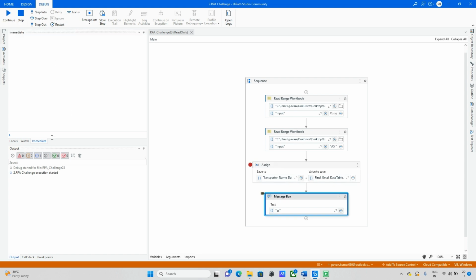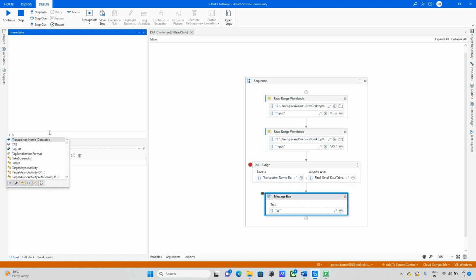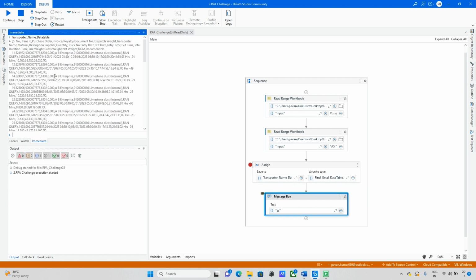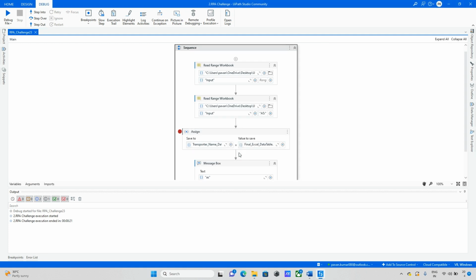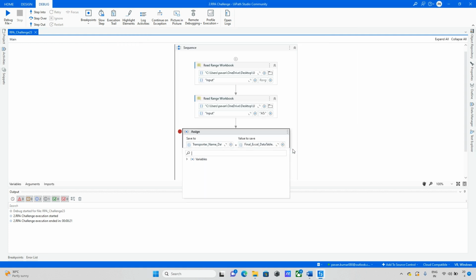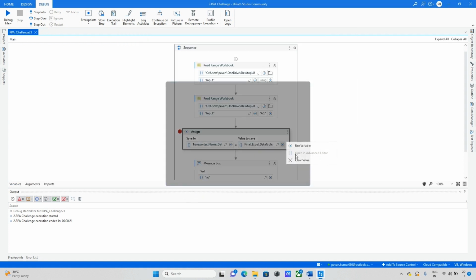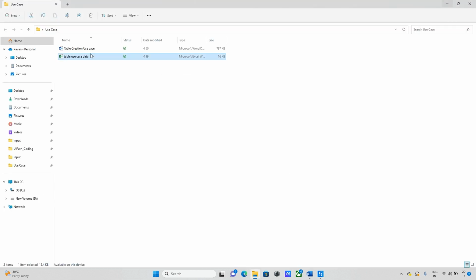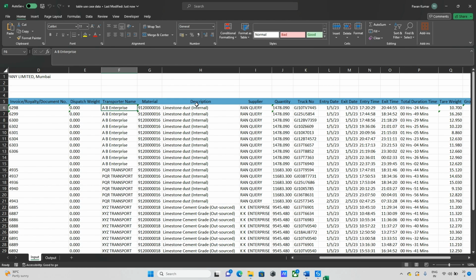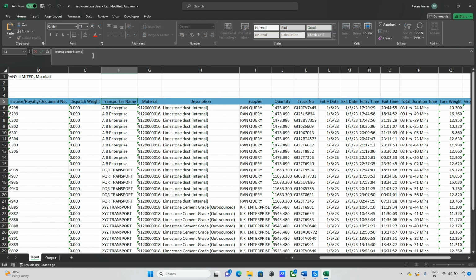Okay, now it's got read, and I will check this transport name column. Okay, something I missed here. So what I missed now, I have not given this name default view. So I just updated everything there. So here I need to do a small change, default view of false comma, my table name is transporter name.